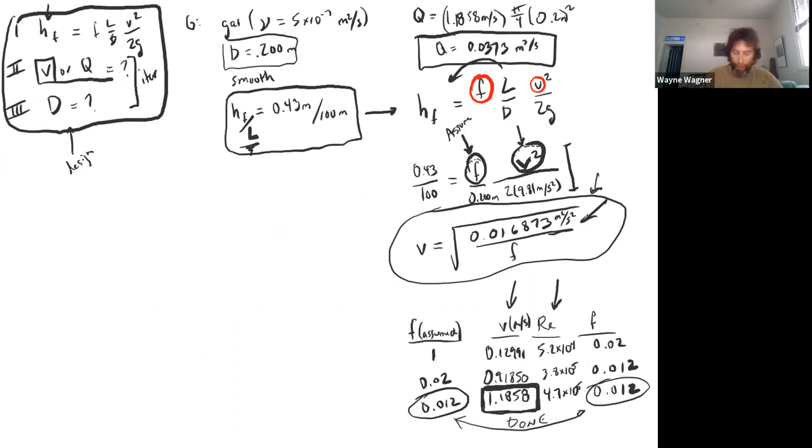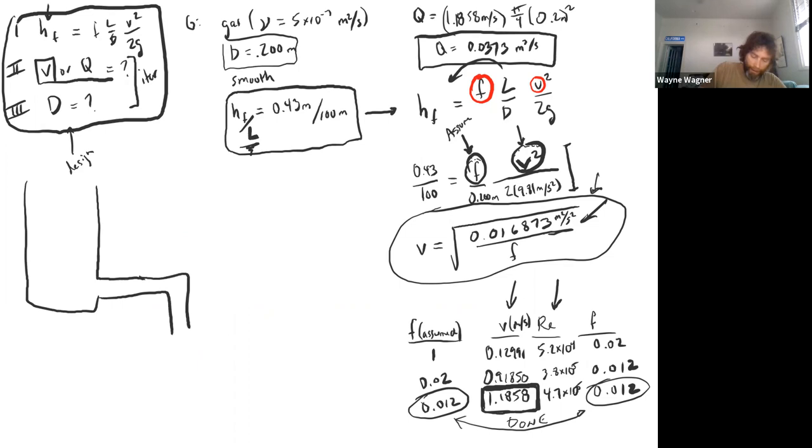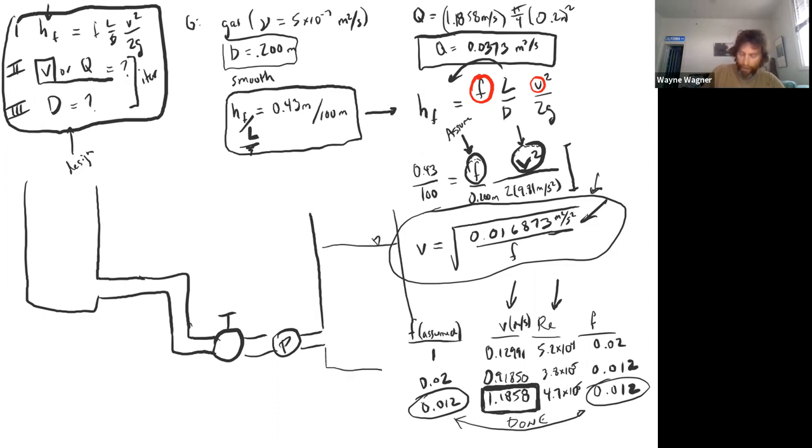Let's suppose we've got a system with a tank over here, and then you've got some bends, and then a valve right here. You could even have a pump or something right here. And then the water exits into another reservoir. Let's just imagine. So you've got something like this, and we're going to do an energy equation from 1 to 2.